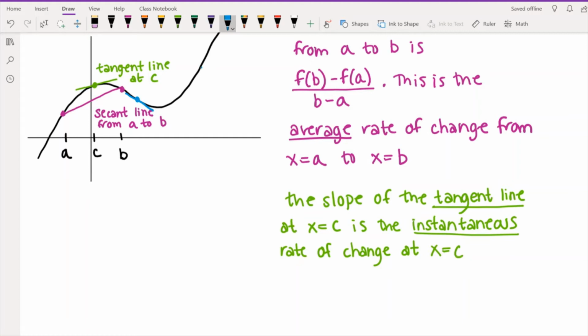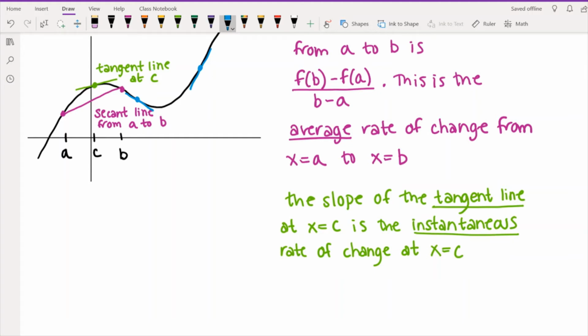And if I did a tangent line over here, it might look something like this. Well, that one has a positive slope again, and it's steeper than the one in green because the function is increasing more steeply. So tangent lines basically are a way of quantifying exactly what's going on at that moment.